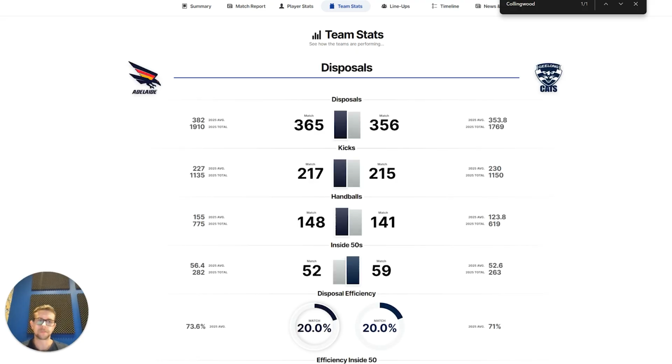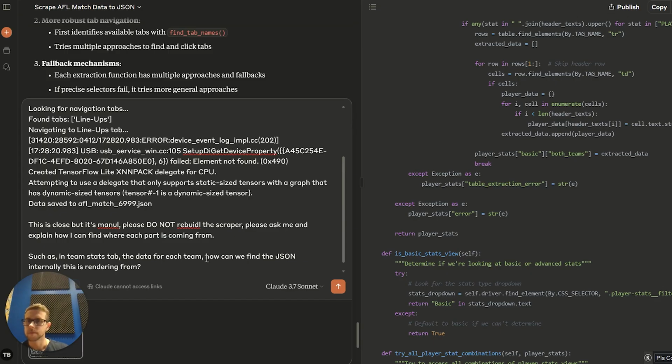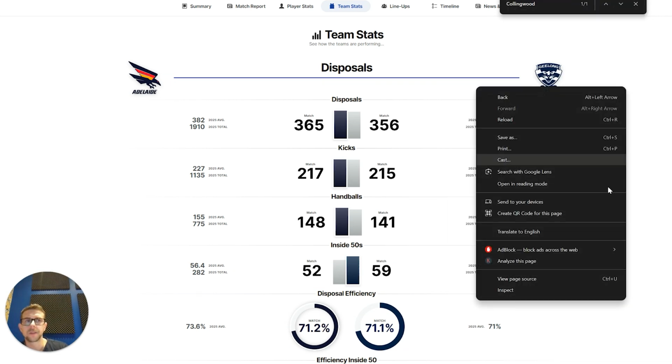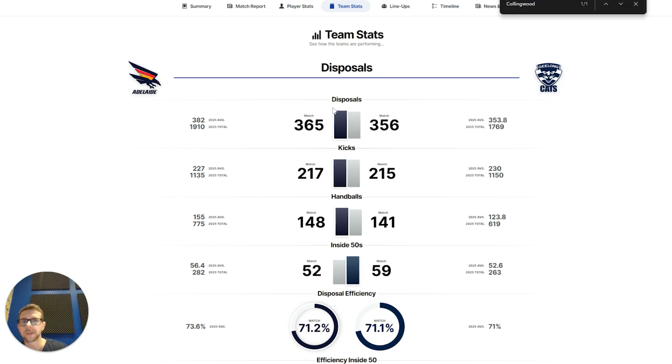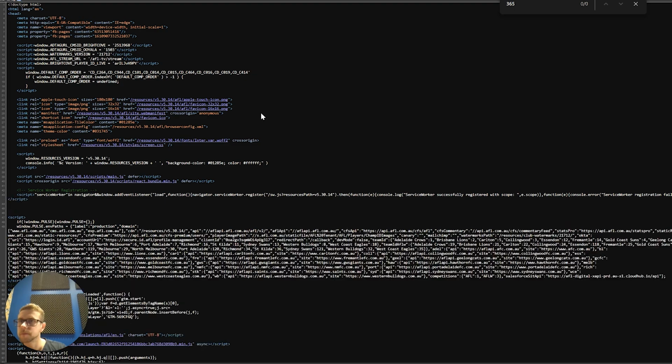So then we can just kind of scrape a bit of this. And I'm hoping that this is going to ask me something around, let's try this one, because this is interesting.